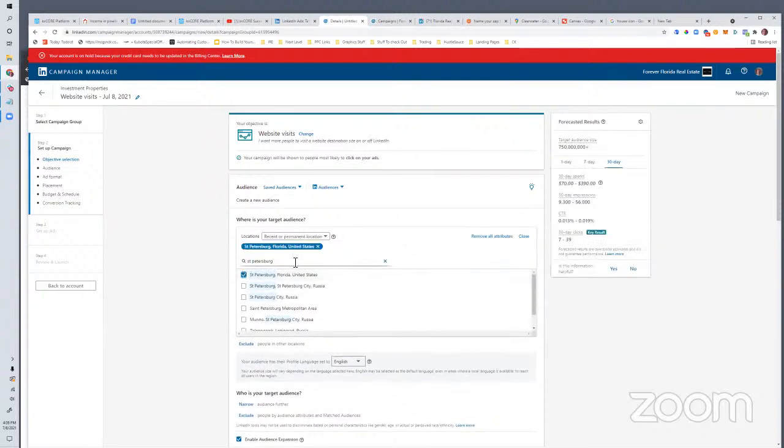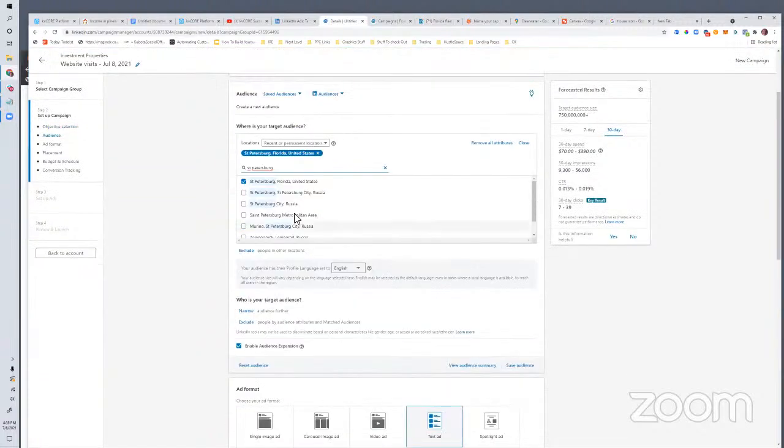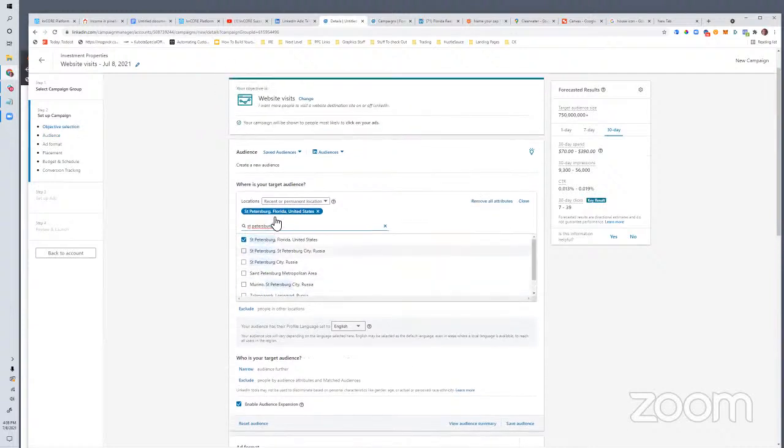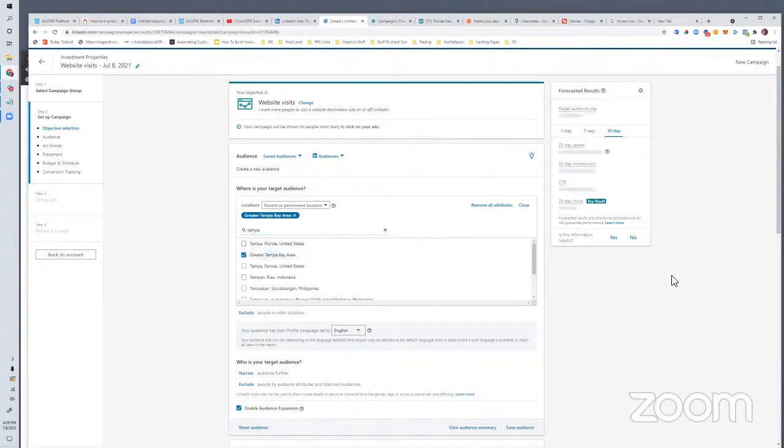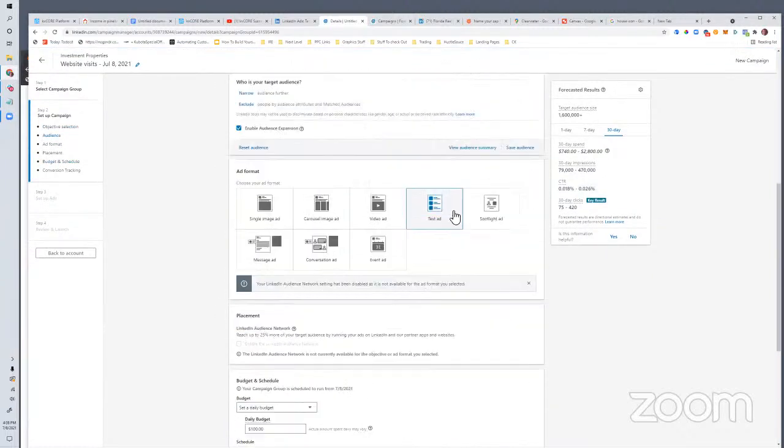But even that, on Facebook, you can't do just a city. You have to do 15 miles around it, so you can even get tighter here. So it does have areas though. That might be interesting. I don't know what they define as an area though. Yeah, like a metro area, right? Is that what you mean? Type in Tampa. Yeah, like greater Tampa area, stuff like that. So lots of possibilities.